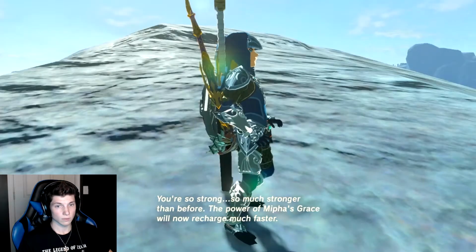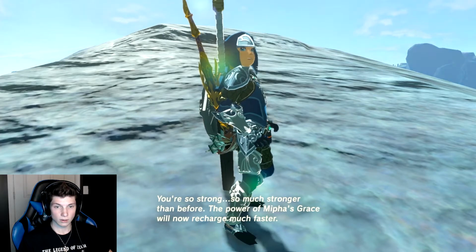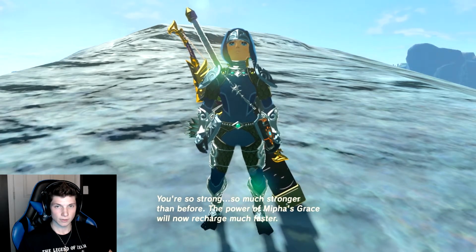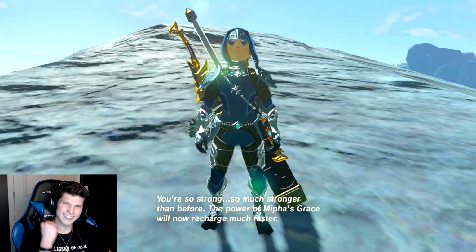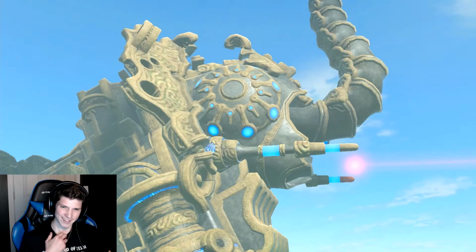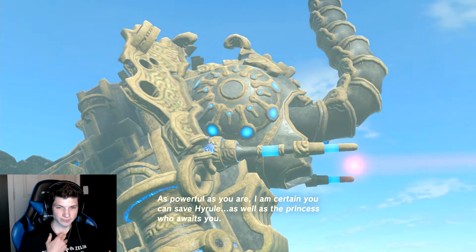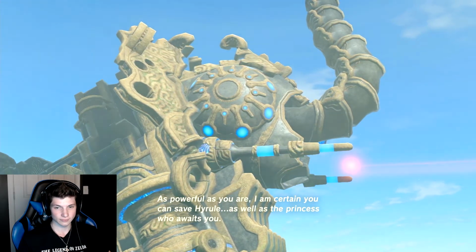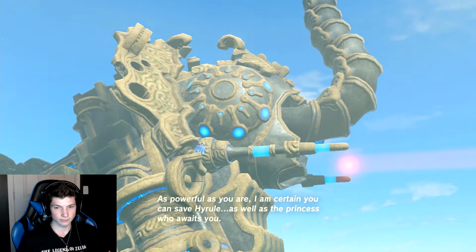You're so strong. So much stronger than before. The power of Mipha's grace will now recharge much faster. Let's go. As powerful as you are, I am certain you can save Hyrule, as well as the princess who awaits you.